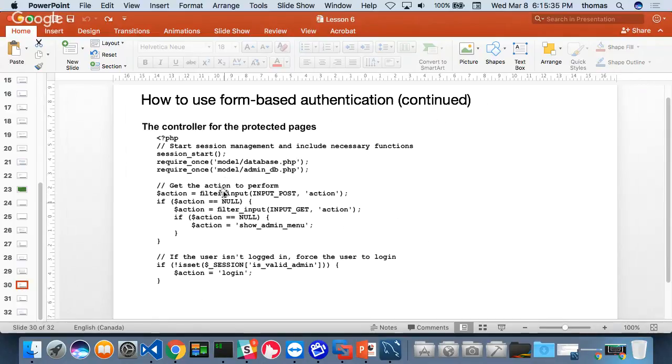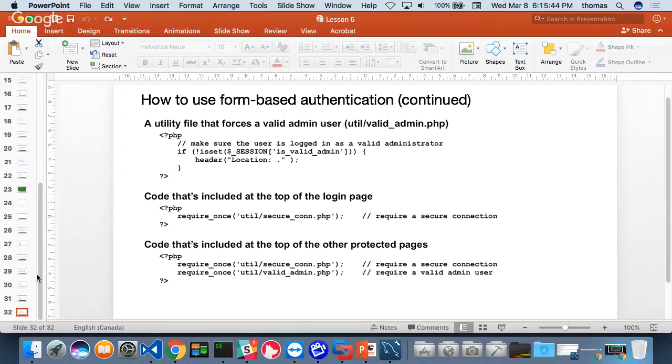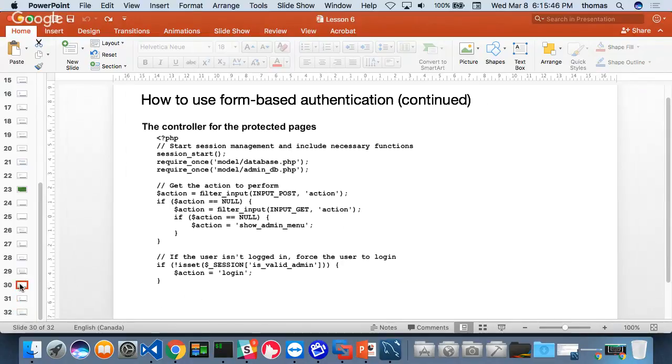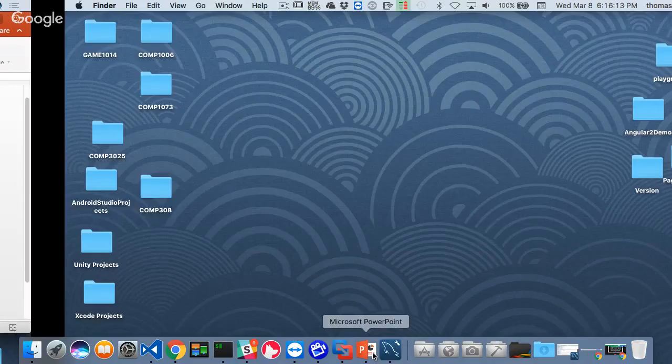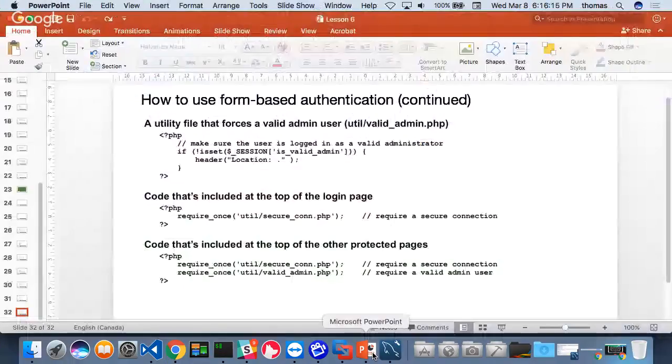No, I'm sorry. I just have to check to see what's happening here because this page is being accessed. This is the controller for protected pages, which is secure connection. Right, that's what that is. So yeah, each of my protected pages would include a secure connection check, which means it would register the session every time. Go ahead. Hold on a second. But that doesn't make any sense. A little bit. Let me tell you why.